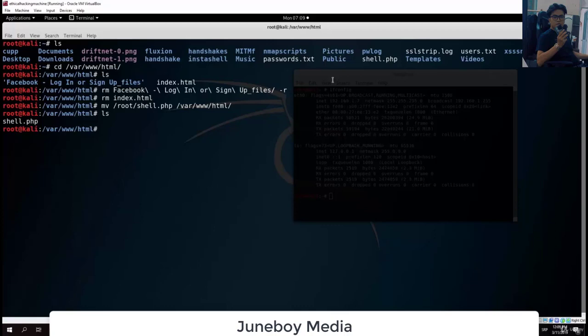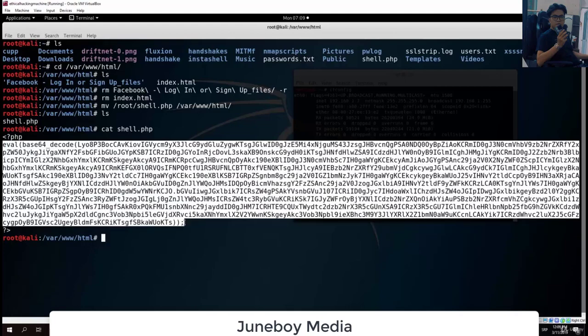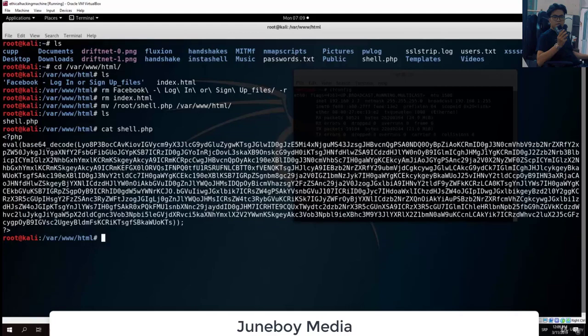And we can see that right now we have this shell.php right here. If we cat it, we can see that this is the PHP shell that we'll be sending to the OS virtual machine. We added the PHP tags, closed PHP tags, and this is the encoded PHP code. Now the next thing we want to make sure is that Apache 2 is running.